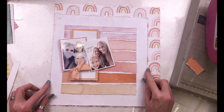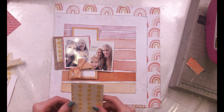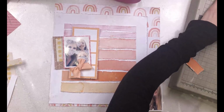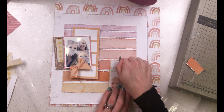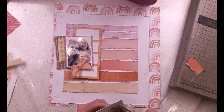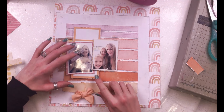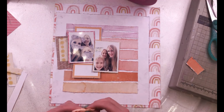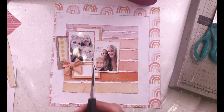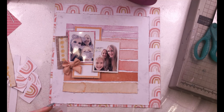Oh, you can see I'm still fiddling around with it. I still can't decide. I'm now trying the bottom left corner, but in the end I do settle in the middle, just anchored to the left. So you'll see me get to that point in a minute. I'm just mounting my other photo, and I've gone for a piece of yellow paper. That's the same sunshine paper that I've put inside the craft frame, and that's also by Heidi Swap. I've got my large orangey journaling card in the middle, and I'm arranging my two photos together with the frame in that section there.